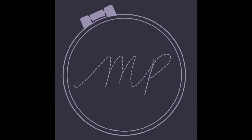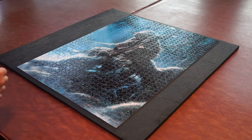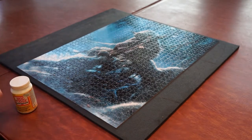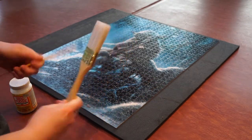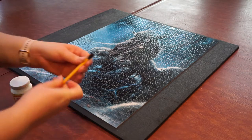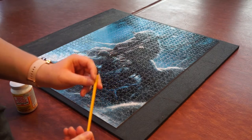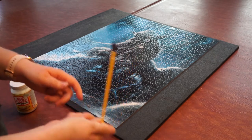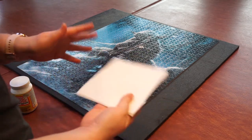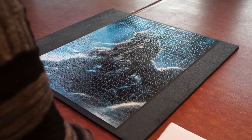We're just gonna hang out, drink a cup of tea, and have a good time. So let's get started. What you need to seal a puzzle isn't a lot — you really just need some Mod Podge, a big paint brush (this is just a cheap one I got at a hardware store), and a smaller paint brush, like a little craft one, just to really get into those little nooks to make sure everything is sealed in nicely. I also just keep a little bit of paper towel on hand in case I make a mess.